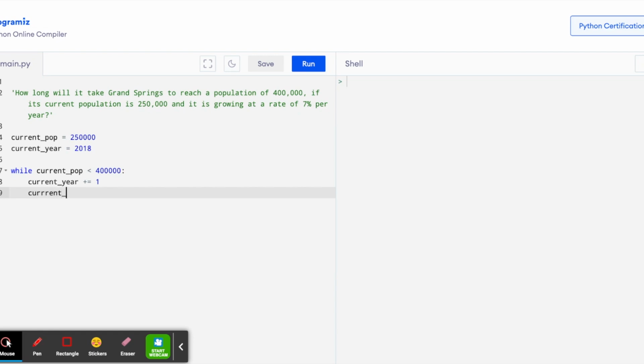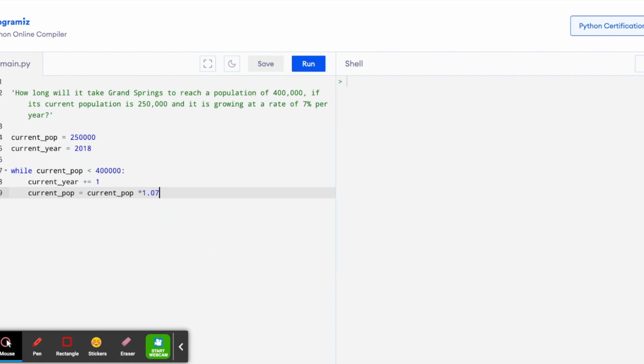So I'm going to rename my variable current population to current pop times 1.07. So this multiplication by 1.07 is just a shortcut for growth rates.